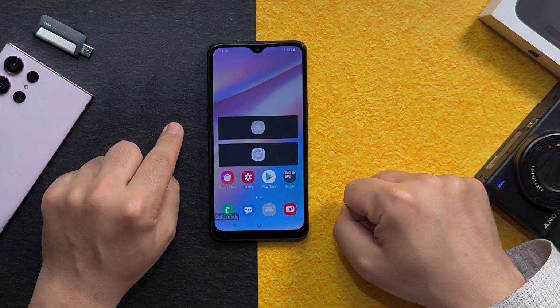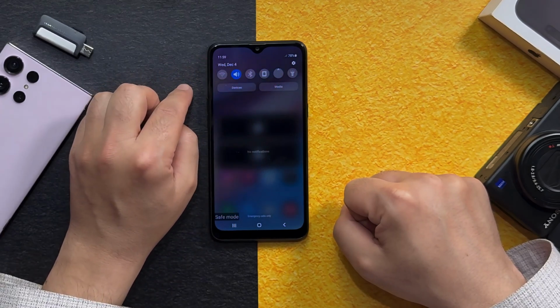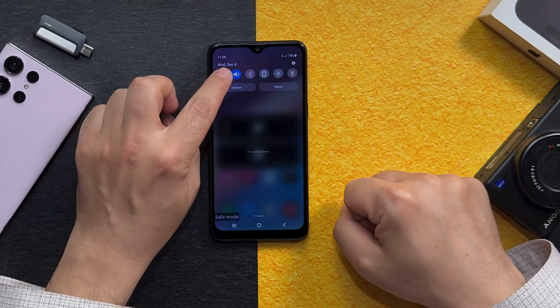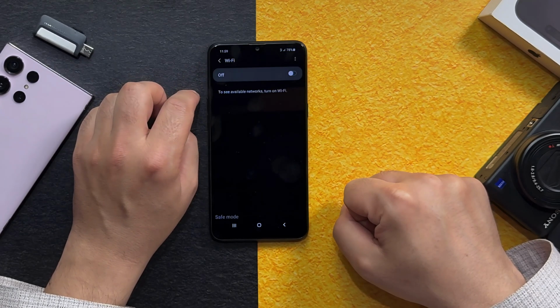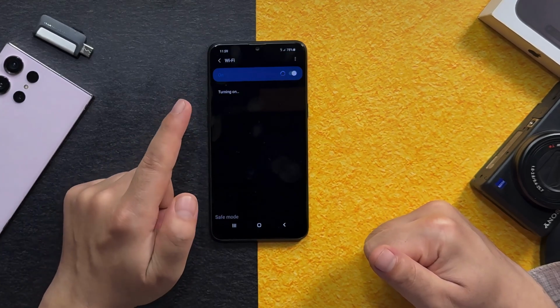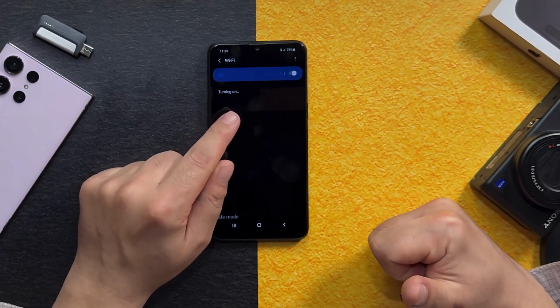When your phone is in safe mode, now see if your Wi-Fi is turning on or not. Mine is still not turning on, see? In your case, if your Wi-Fi is turning on in safe mode, that means there are some applications that are causing the problem. So find that app and remove it from your phone.